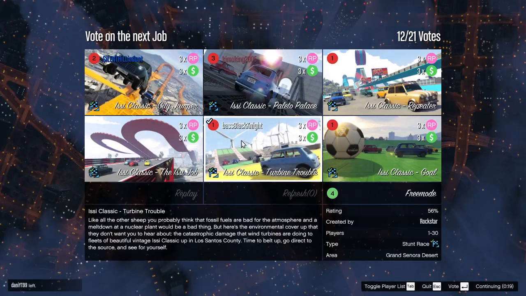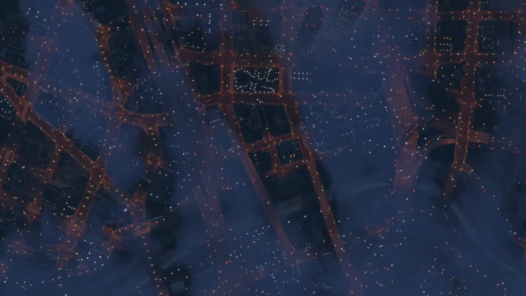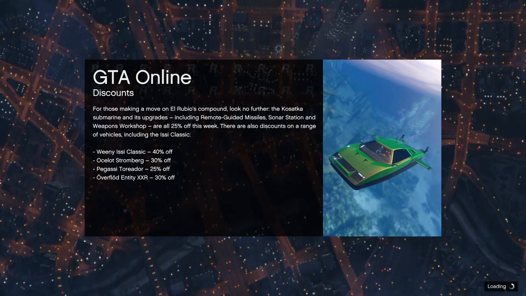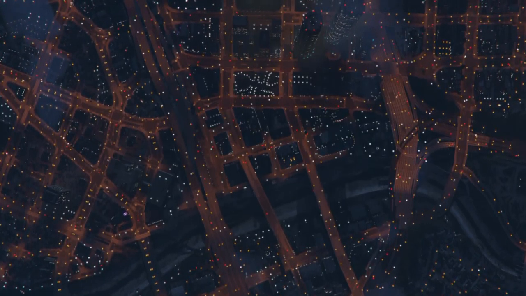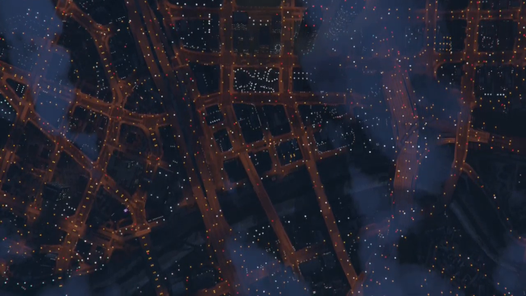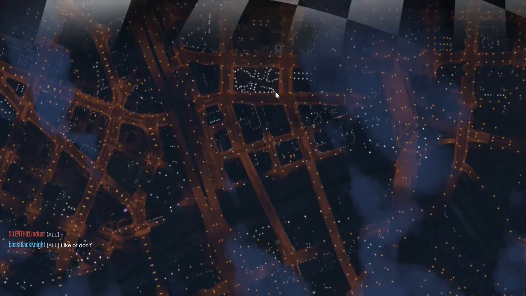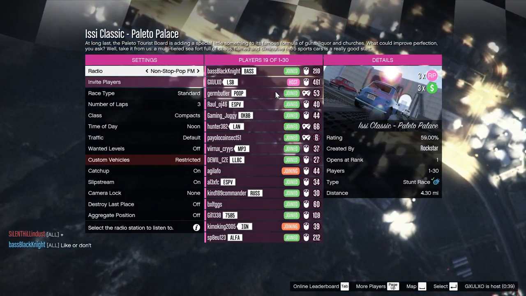A lot of people leaving. See, Jumper's not bad. I don't care, really. Looks like we're going to Polito Palace. I'm not real fond of Polito Palace, believe it or not. I don't remember why, but I'm not fond of it. But I guess we'll find out if that's what we get. Like or don't. Okay, so yeah, we're down to 14 players, and we're picking some people up.